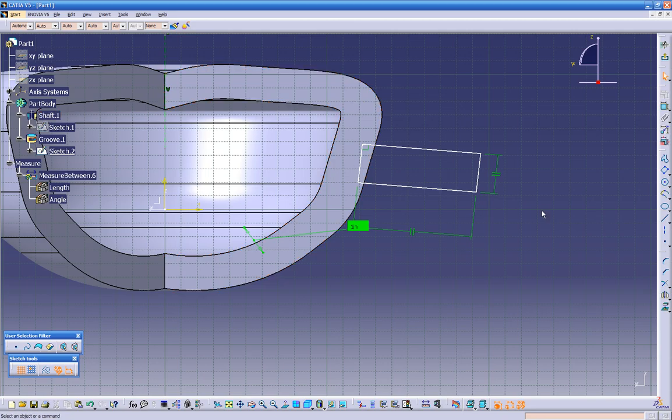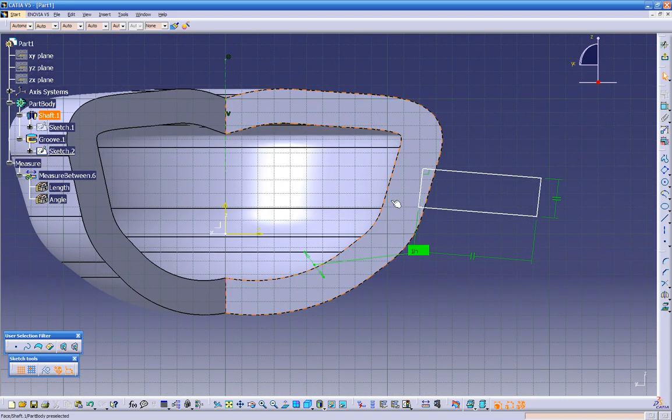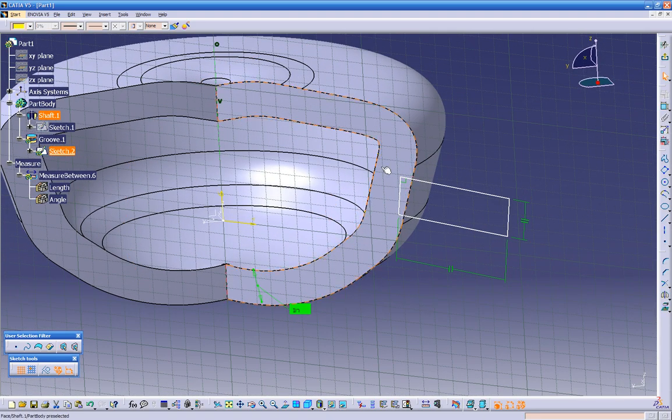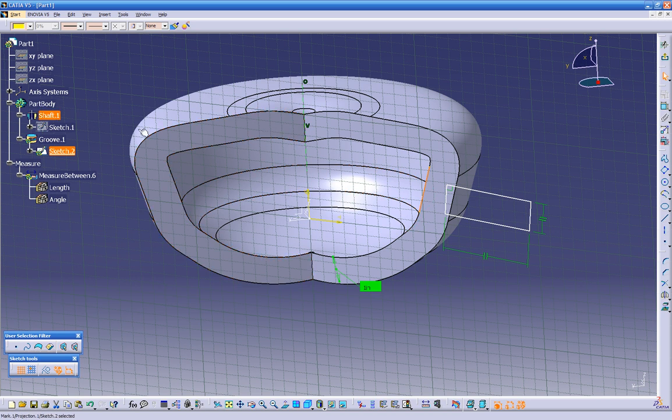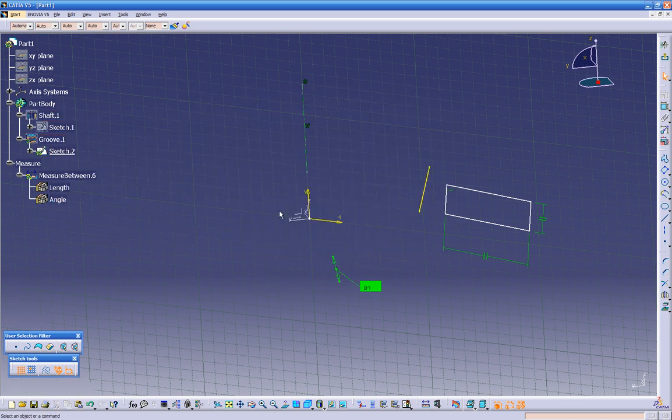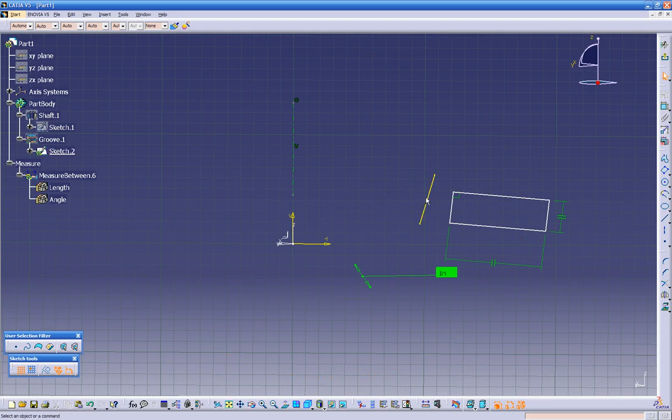And what do you want to do right now? We need to go on this, or use this option over here to bring into our sketch this surface, this line. Okay, so what we can do, just click on this, and let's use the project 3D elements, and now we got that line onto our sketcher. So if we hide the part, so we got the line in there. But what we want to do, because we're going to use this just for reference, we have to make sure we use it as a construction element.